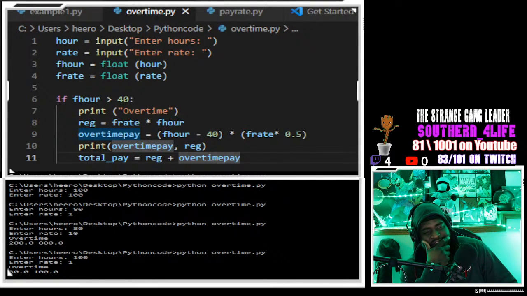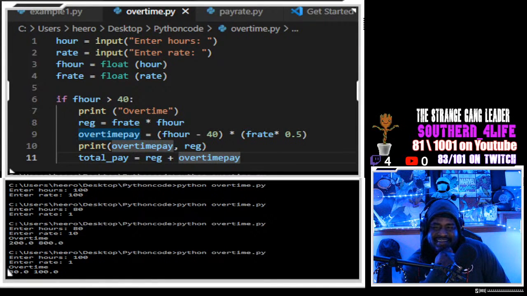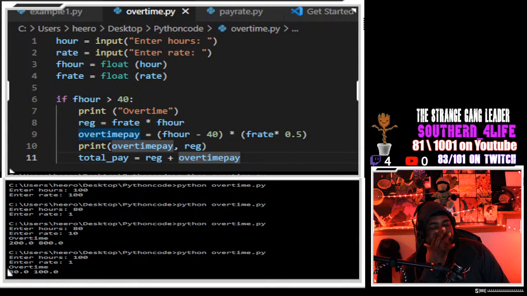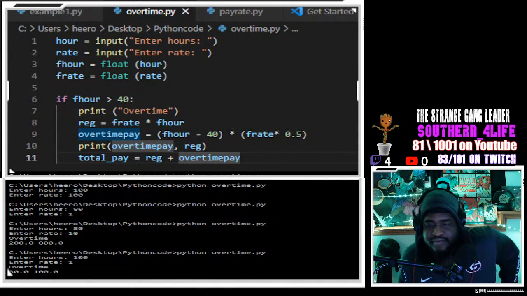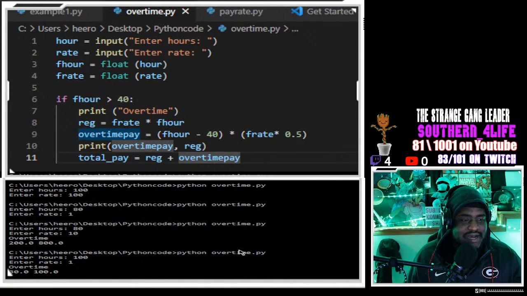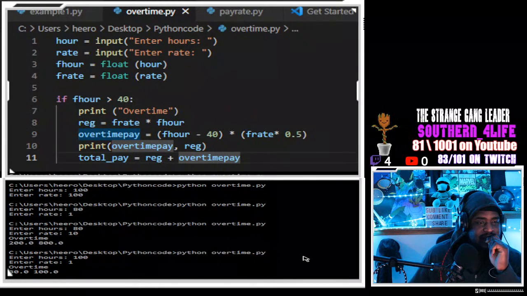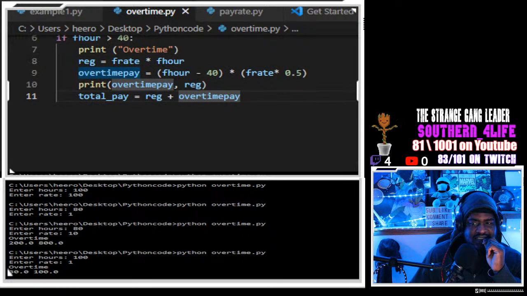Right. In reality, the way you and I would probably think about it is you have $40 of regular pay, plus whatever the overtime is. So the numbers that are being displayed are correct. The calculations are correct. It's just like, what do you define as overtime pay? Basically. Okay. Like, I need to take my reality out of it. Or you can write the code around your reality. I mean, there's a lot of ways that you can make this calculation. You can write this code, and it's completely up to you. That's the beauty of writing code.